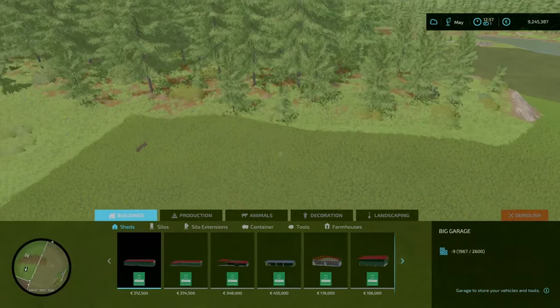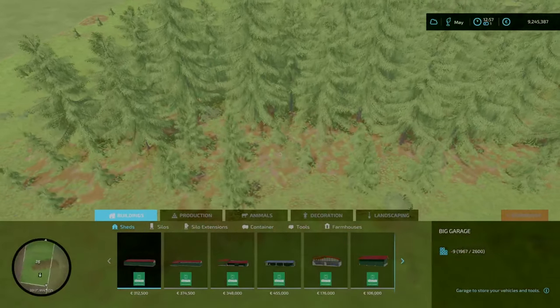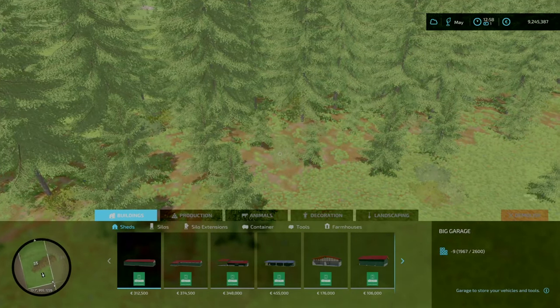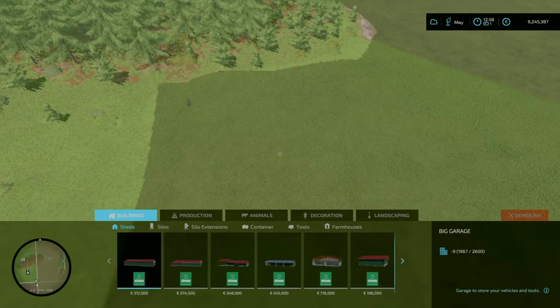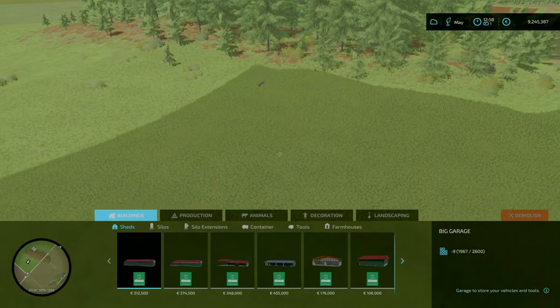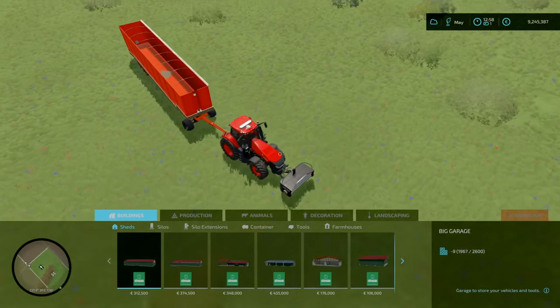So the plan is to get all these trees removed. We could come down and sell them for timber, which is very much possible, but I'm not particularly interested in that. Profit-wise, getting those on and cutting all that is going to take some time. So what I'm going to do is simply start devouring some of these trees.